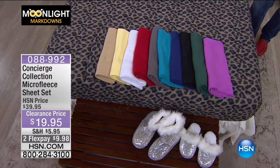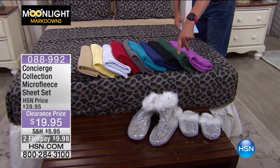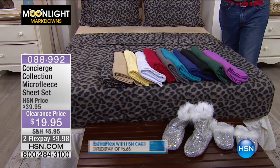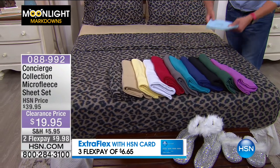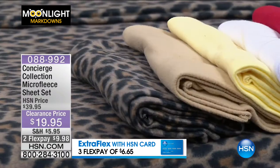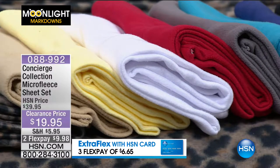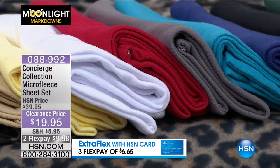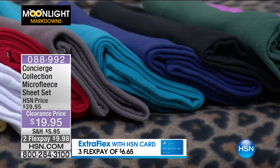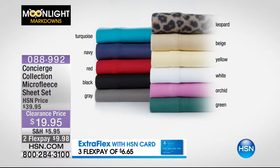We have the beige, the black, and notice I've kept out at the front here the sequin slippers and booties under $10. Starting from your left on screen they've got the leopard, then beige, then yellow — it's like an egg yolk yellow, not too bright. Then white. These are beautiful micro fleece. Then red, very similar to the wine colour in the towels. Then grey — almost like a dove grey. Then turquoise, navy blue, black, green — almost like an olive green — and last one, orchid. Orchid has been very, very popular. We have all sizes available.